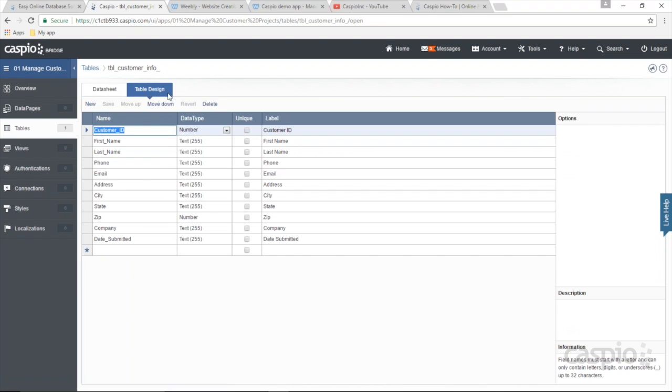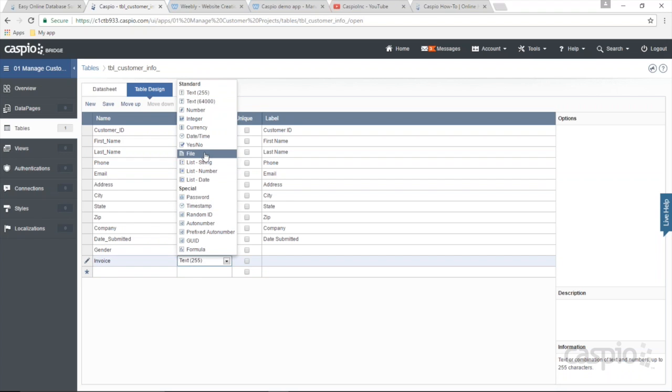Inside a Table Design screen, you have access to all of your fields. You can rename the field if you'd like, you can delete the field, or you can introduce a new field to your table. So say, for example, I wanted to add my gender field, and also maybe have the ability to attach an invoice. If it's an invoice, usually that comes in at a PDF format or a different type of format as an attachment. So instead of that data type being text 255 where we type textual data, I'm going to select file. The file data type allows me to import and upload images or different file types inside the Caspio database.